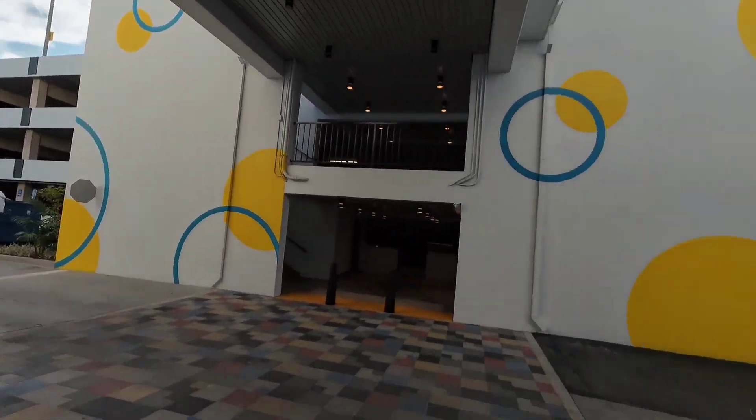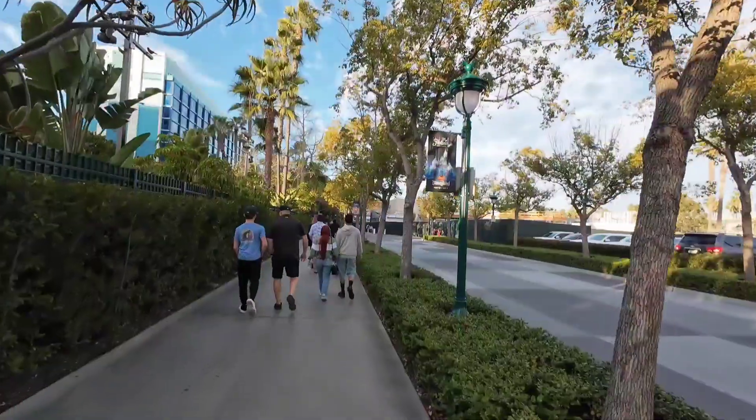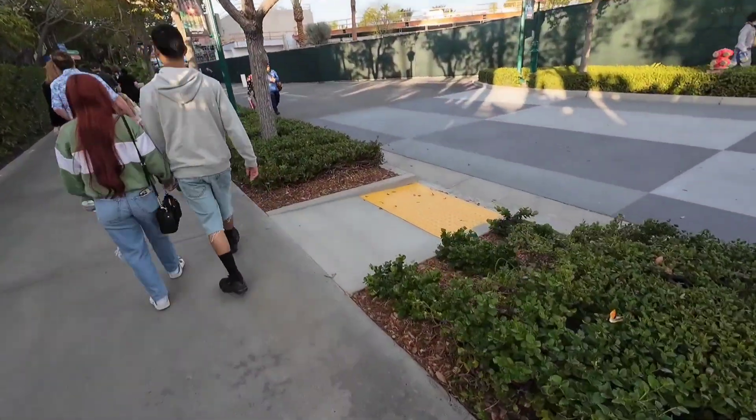We're bailing out of Pixar Place Hotel and heading over towards the actual Disneyland Hotel to see if Santa's area is still there or not. All those boxes in the dumpster over there look like headboards — headboard boxes for the new rooms. Pretty rad that we got to see one of the floors all decorated out and remodeled. Thanks to one of the firefighters I bumped into on one of the floors who pointed out the 13th and 14th floor. They got rid of the scrim down here — I think it's an ADA ramp. And there it is — the new ADA ramp.